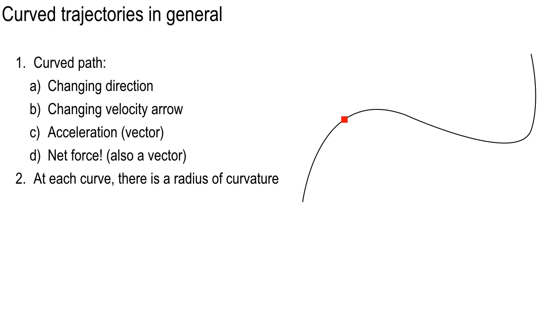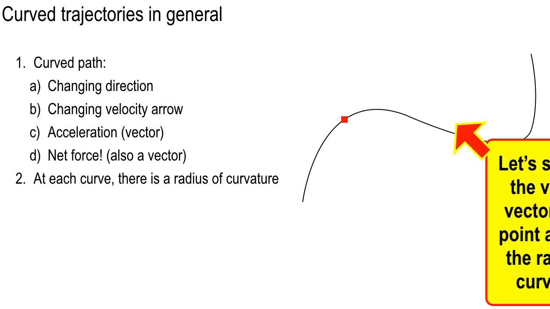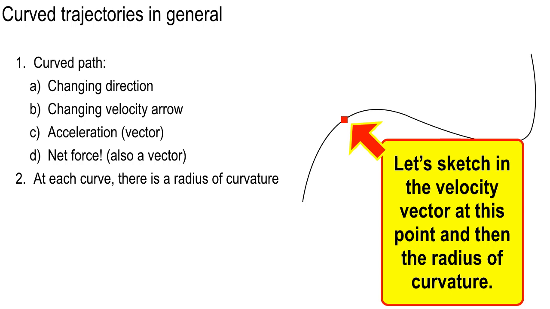All right, so I'm going to show you what that looks like. Go ahead and put a dot on one of your turns. And I've got my red dot up here. And what we're going to do is sketch in the velocity vector at this point. So it could be any point. This is the one I'm choosing up here. So at this point, we're going to have a velocity vector and a radius of curvature. We're going to try to sketch in both of those babies. Now, the velocity is tangent to the curve. It's tangent to the path.